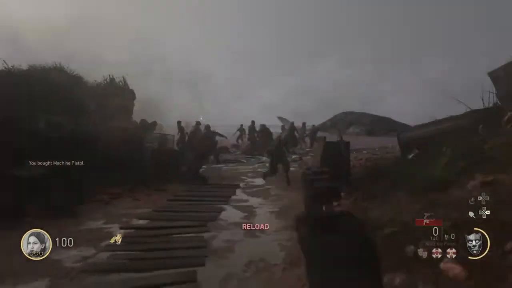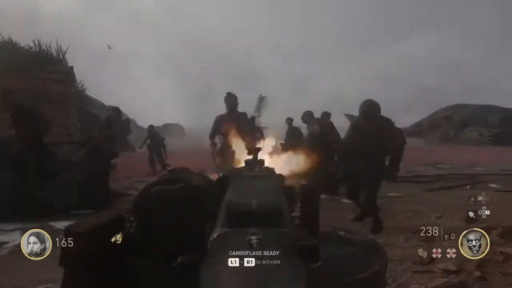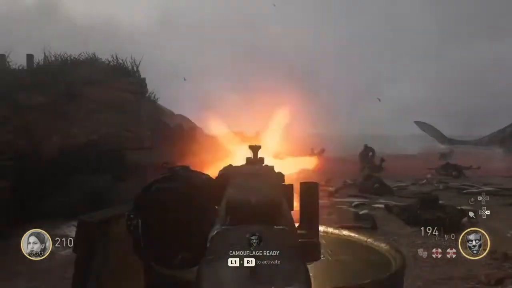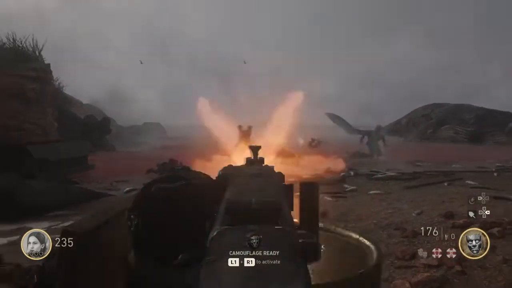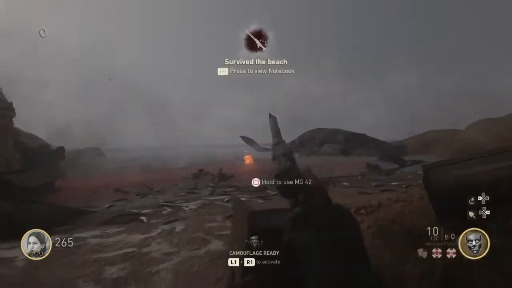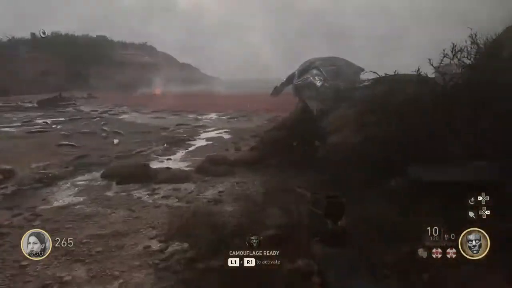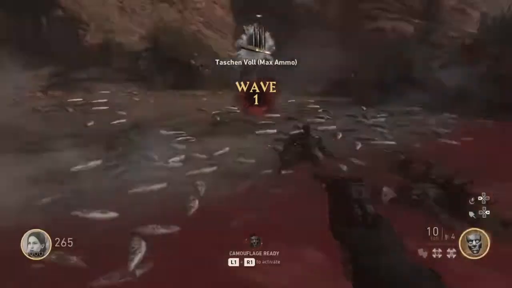Alright, I'm going to use this machine pistol, why not? Oh, actually, I can use this MG42. Why not? There we go. Oh wow, it's ran out, there we go, alright, nice one. Press to view notebook, cool. I don't think we have any objectives, or do we? I have no idea, by the way.